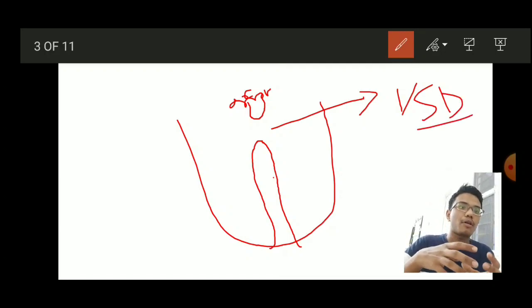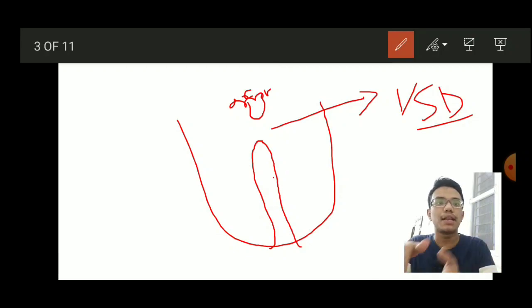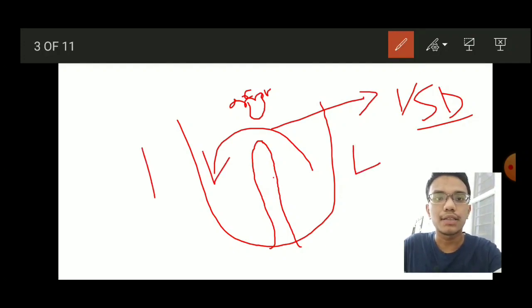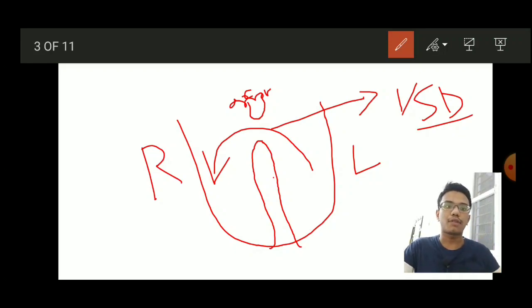So by this gap, or by this defect, the blood will shunt towards the right ventricle from the left ventricle. So the blood will go from here to here like this. So suppose this is the left and this is the right side. From the left ventricle, the blood will get shunted towards the right ventricle. The membranous septum is not able to descend down properly, so a potential gap is created between the muscular and the membranous septum that causes the blood to shunt from the left ventricle to the right ventricle.